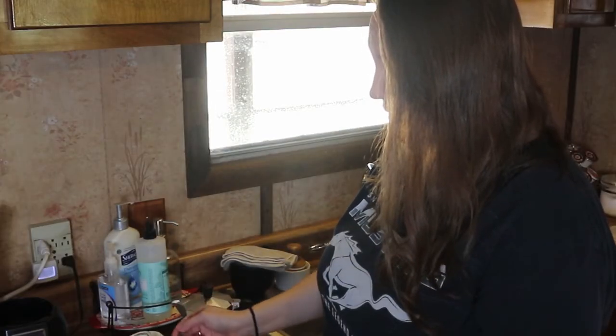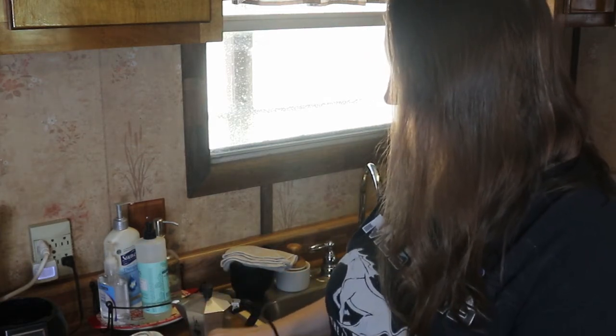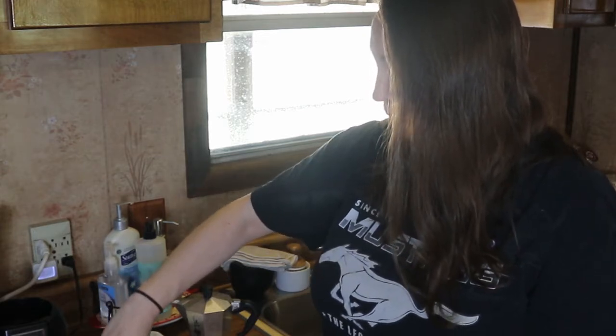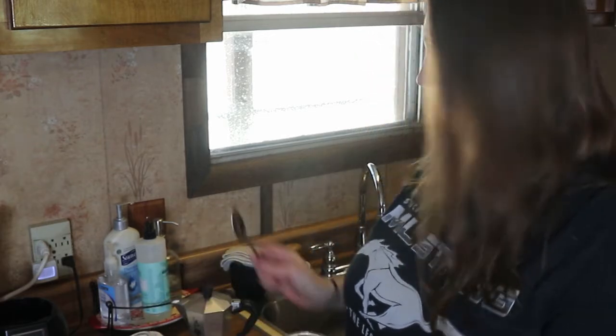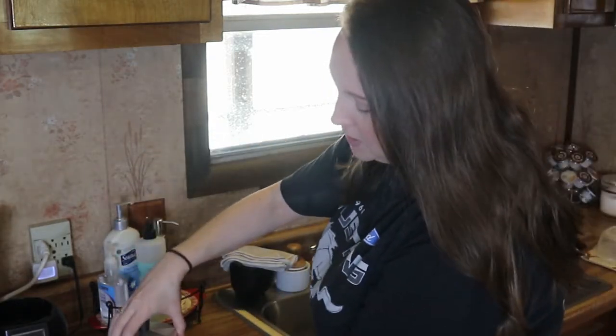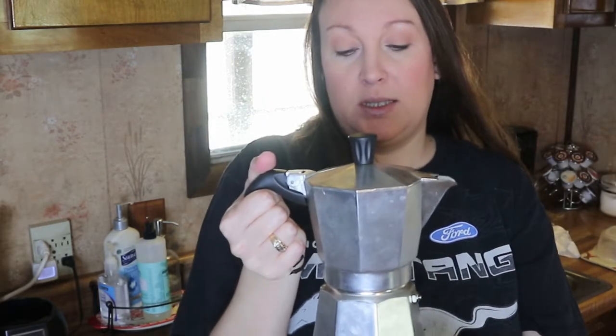So fill in your coffee, and when you get it to the spot that you like, just go ahead and kind of tap it down. It doesn't have to be tapped down too tight in there, just to level it off. I'm just going to set this over here, and then you're just going to screw on your top. And now that you have this all put back together, you're just going to put this on the stove on medium to medium low, and it's going to brew.